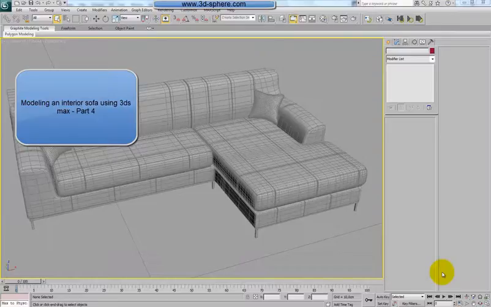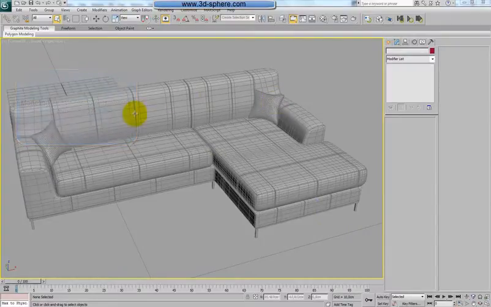Hi and welcome to the last part. In the part before, we created the sofa, overall everything here. Now we're going to do the render, which should be a quite quick part.